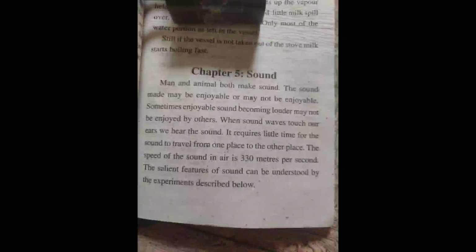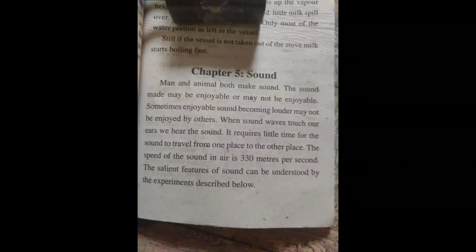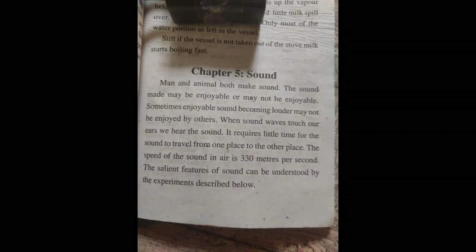Take a bathtub and fill it with water. To make your ears sink in water, lie on your back. Let the mouth and the nose be on the surface of the water. Strike the side of the tub. There will be a hard and louder sound. Sound travels in water. Water is a good conductor of sound.